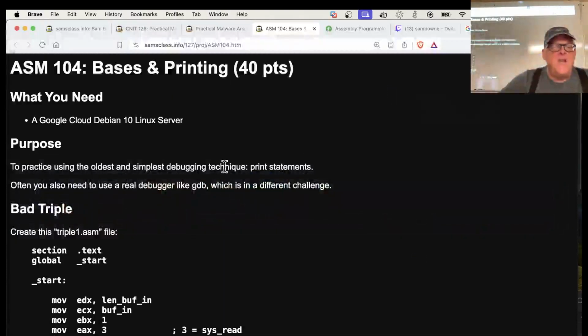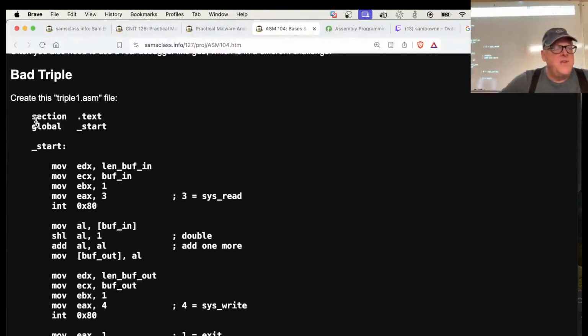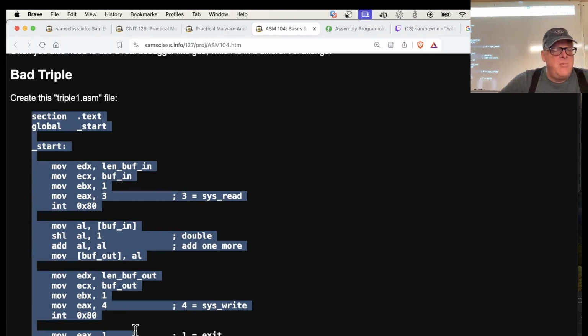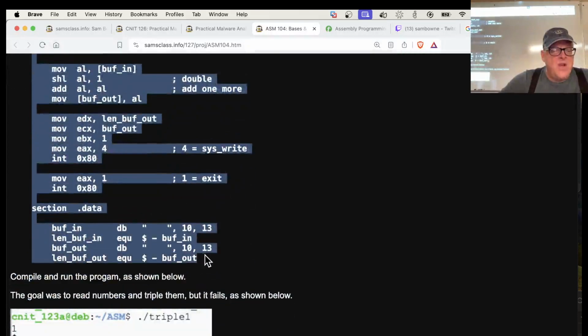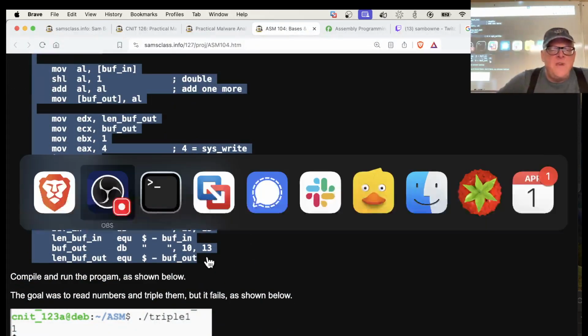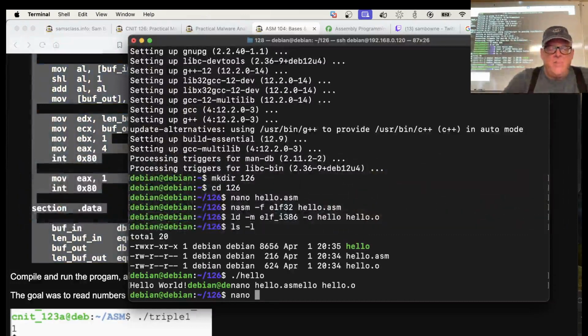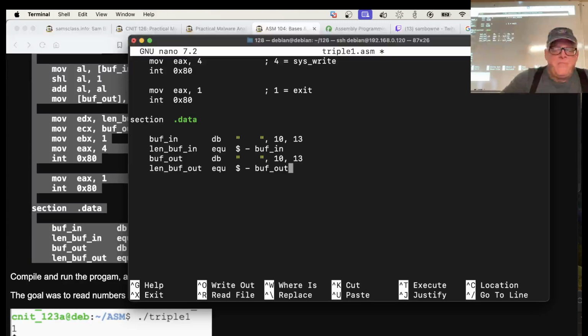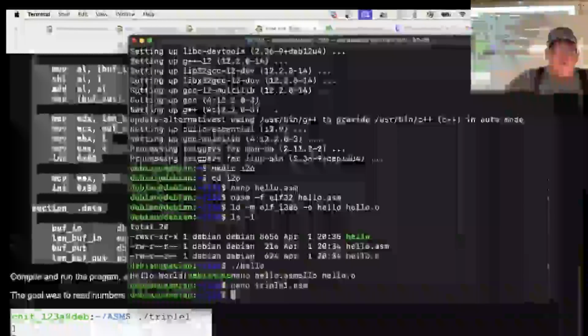The next one is going to be kind of a puzzle for you to figure out. This is 111.asm. Let me put it in there. And let's talk about this one. This is a defective program, so I nano 111.asm. All right. First, let's compile it and see what it does.